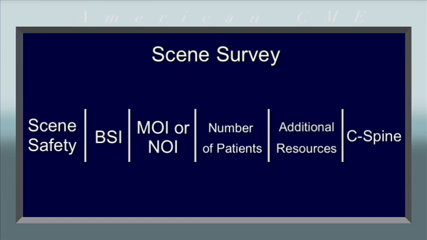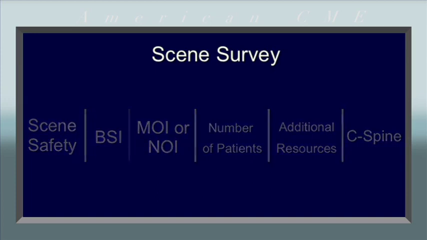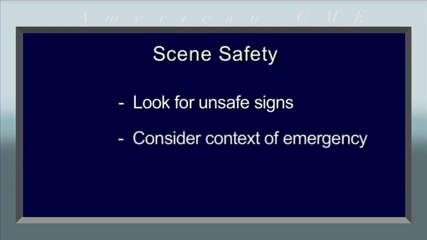At the top of the list of subcomponents for scene survey is scene safety. This step initiates the awareness of your safety on an emergency scene. When considering scene safety, look for indications that the scene may not be safe. Also, consider the context in which the emergency has occurred.